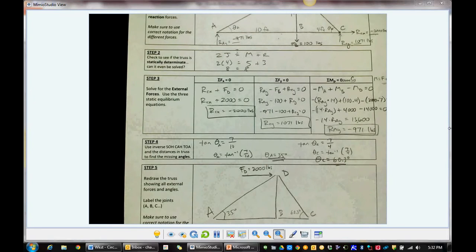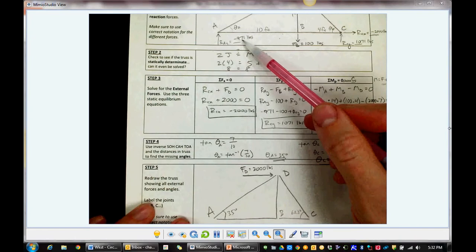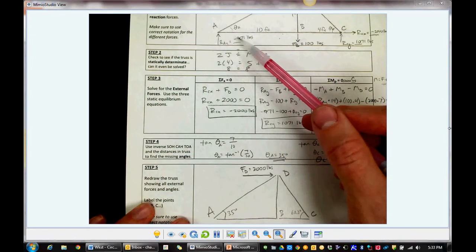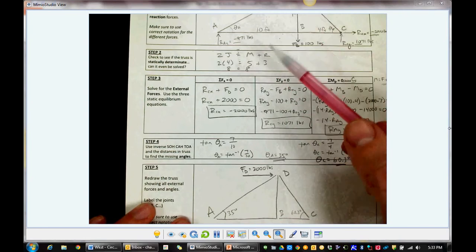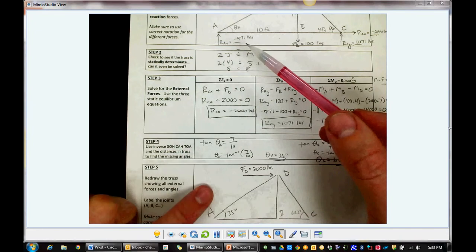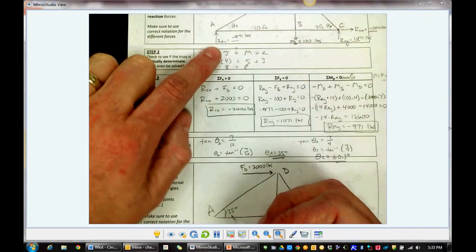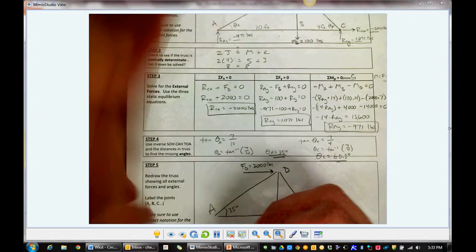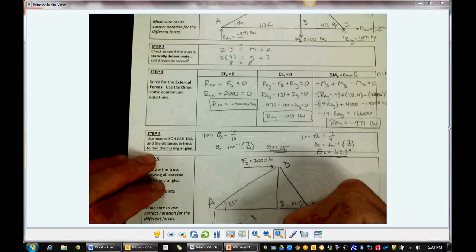Okay, other external reaction forces. Now at this point, we want our diagram to represent the situation as best as possible. So if we got a negative force up here, that means we had drawn our arrow in the wrong direction. So we're going to flip it now and make it positive, make it realistic. We don't want to change those negatives mid-problem, but when you're going to redraw the entire truss, that's when it's okay to do that. So RAY is negative 971 in this direction, which means it's actually positive 971 in the downward direction. So I'm going to draw RAY as a positive 971 in that downward direction.